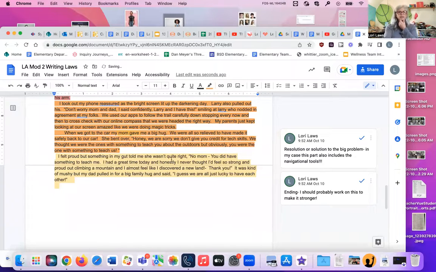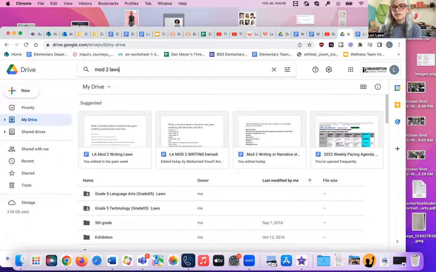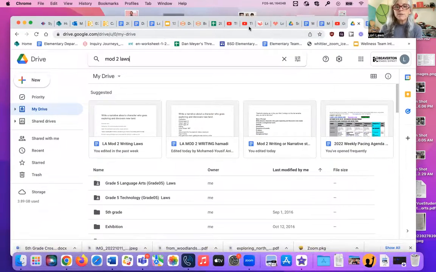There's my completing the story. She bent over and we have this warm and mushy moment. This is a little better. I think the conclusion is this whole last part, right? So I think it's okay. I'll keep working on it, and you need to keep working on yours. So I'm going to stop my share.